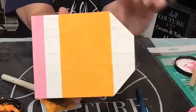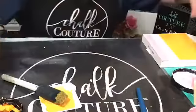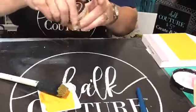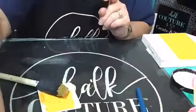So, this is with the school bus. School bus, I think it's called school bus orange. Yeah, no, school bus yellow. It looks more like an orange, but school bus yellow.